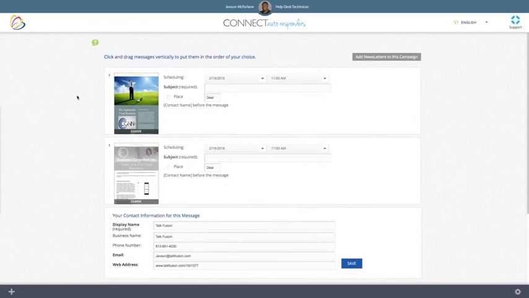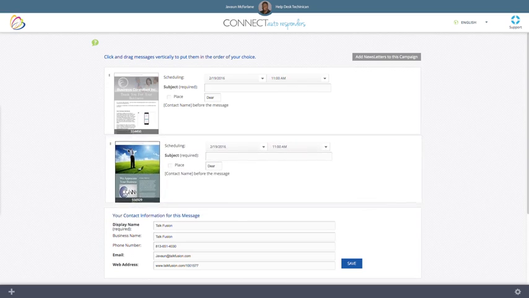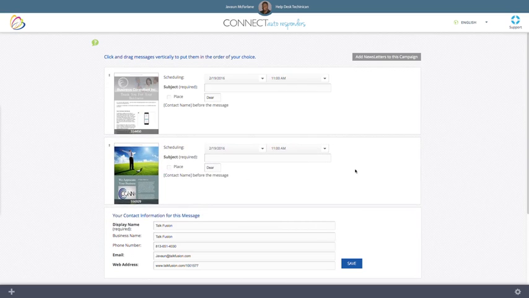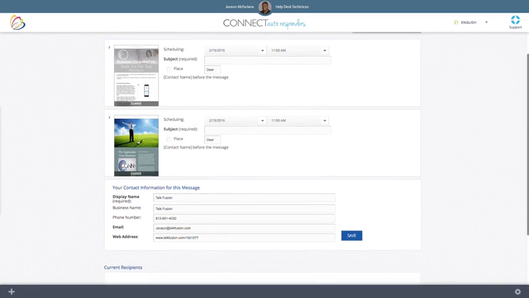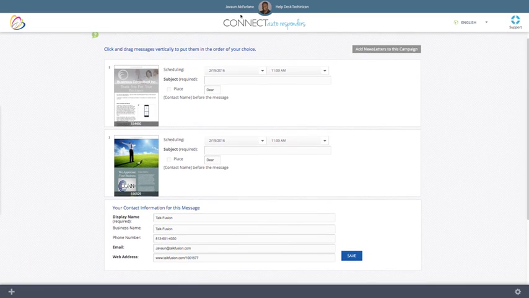With the newsletter responder campaign, you also have the ability to drag your messages vertically to arrange when you want your message to go out or when you want that particular message to be sent. You can also change the scheduling options, just like you did before with video email campaigns, and you can change or select the time you want it to be sent.